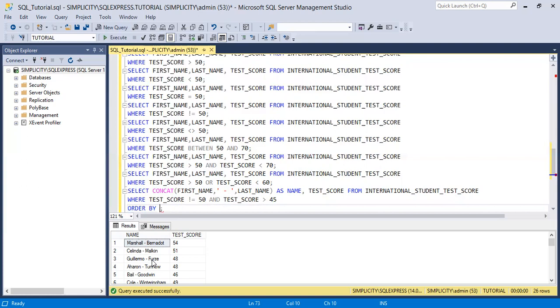Now we have ORDER BY. I want it to order by first name. Now DESC means in the descending order, you understand?